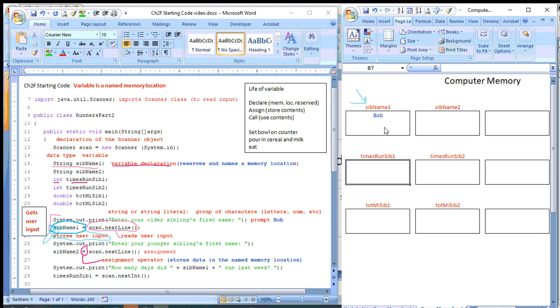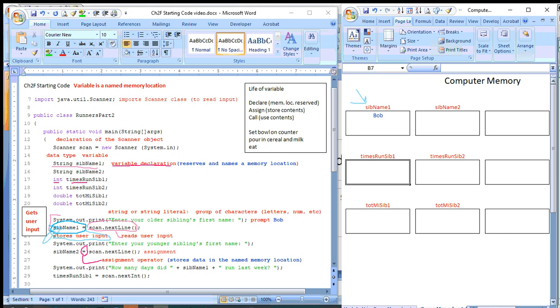Okay, so now it goes to the next line. And see, if you know what it's doing here, then it's doing the same thing all the rest of the way down here on these getting user input.